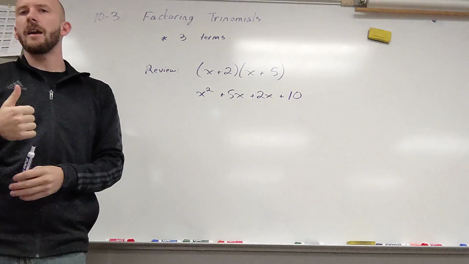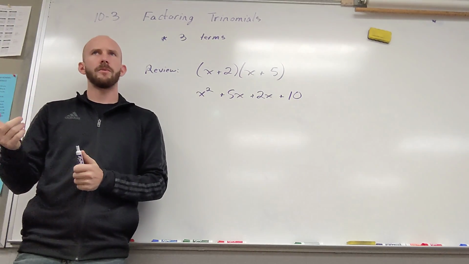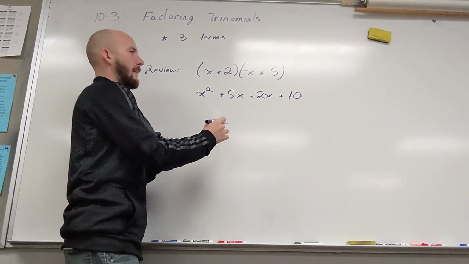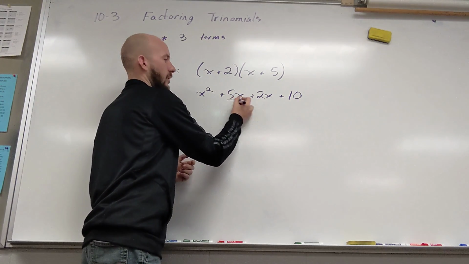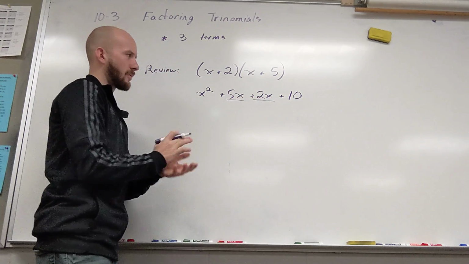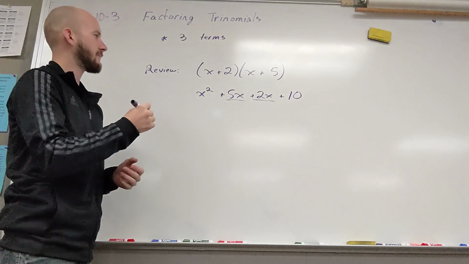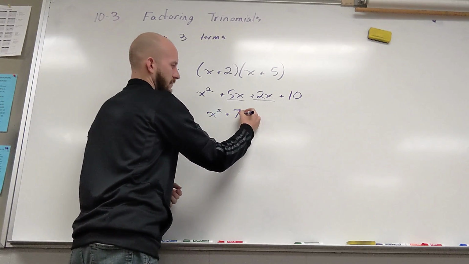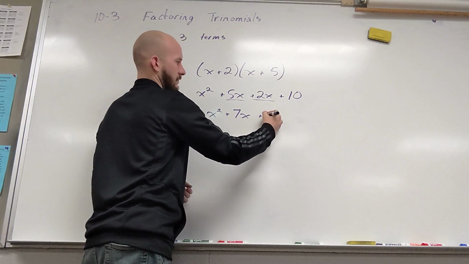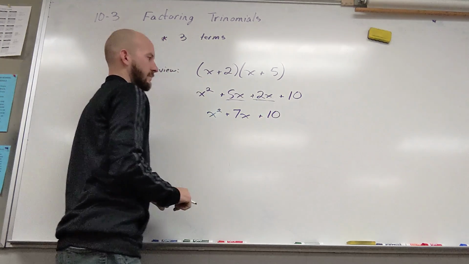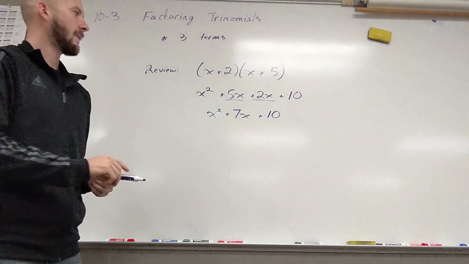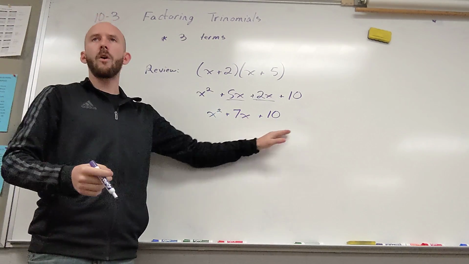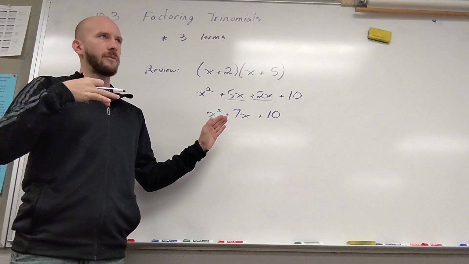Okay, and after that, what could we do? Like the ones with the same. Yeah, we call that combining like terms. So if you're combining like terms, 2x plus 5x. Is that a trinomial? Yep. So if we were foiling, that would be your answer. We've already done this, right? You guys all remember that?